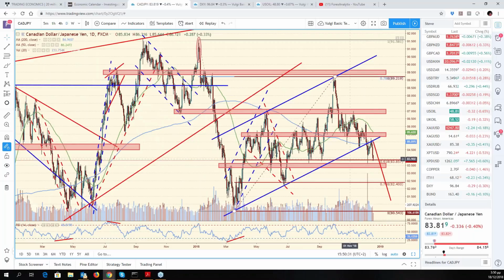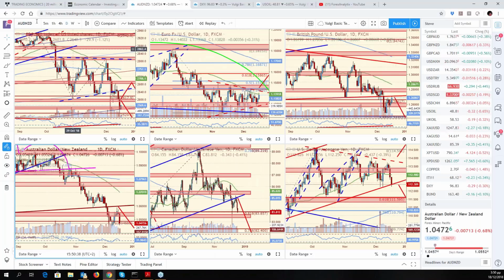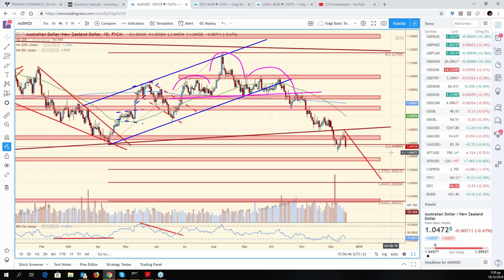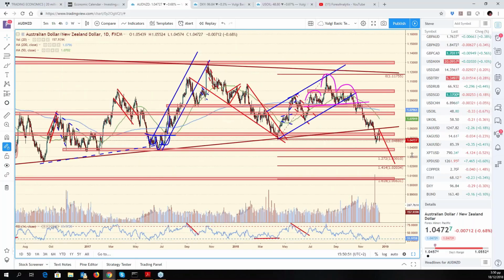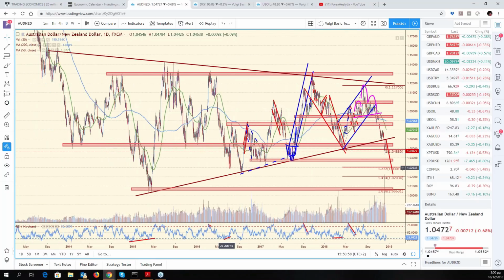And what other currency pair, and it's one of those I wanted to remember to mention today, did the exact same thing, which was what we talked about here several days ago, the Aussie Kiwi. If you remember, we talked with Greg about it as well. The Aussie Kiwi rebounded, came back, retested. If I zoom out, you can see how critical, how important this trend line is, right? This is the broken trend line support of a symmetrical triangle that dates back to 2013.